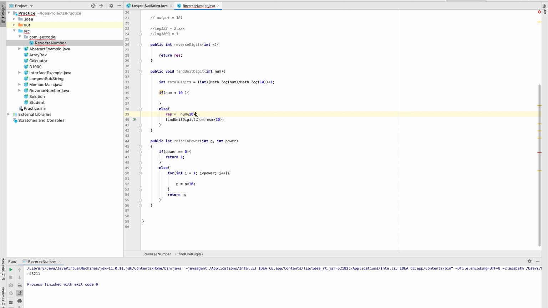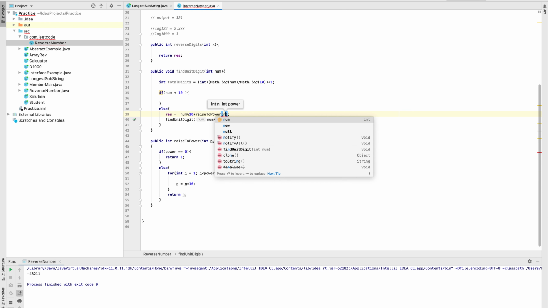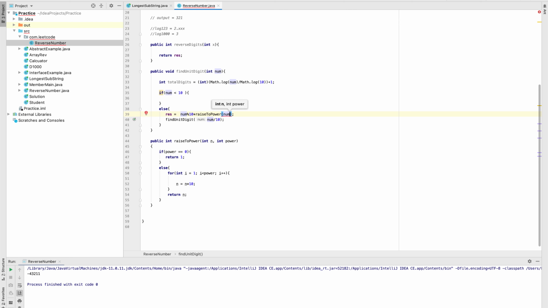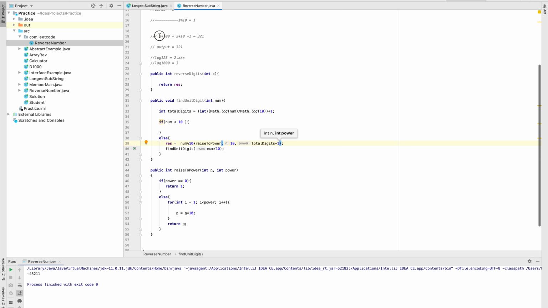So I call raised to power with the number 10 and the power as total number of digits minus 1, because the total number of digits is 3, so 3 would be at the 100th place, and there are 2 zeros in 100, so 10 raised to power 2 it has to be.